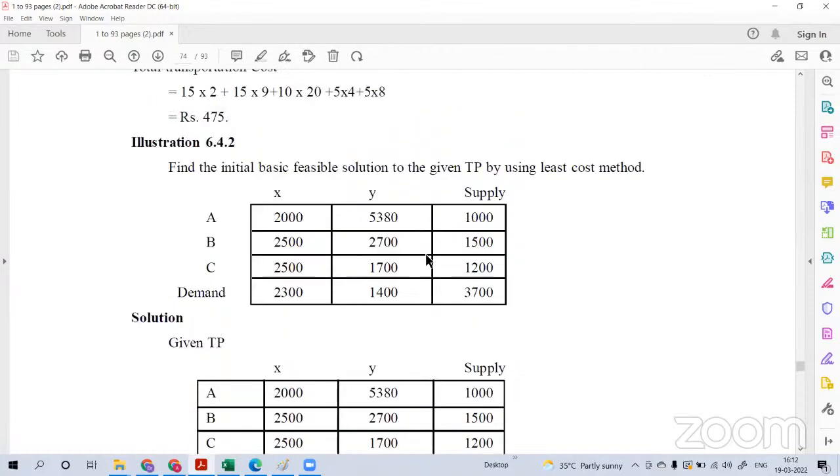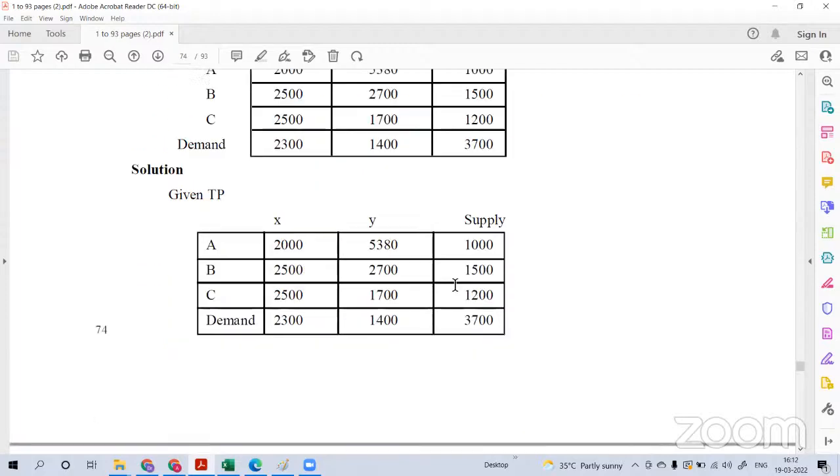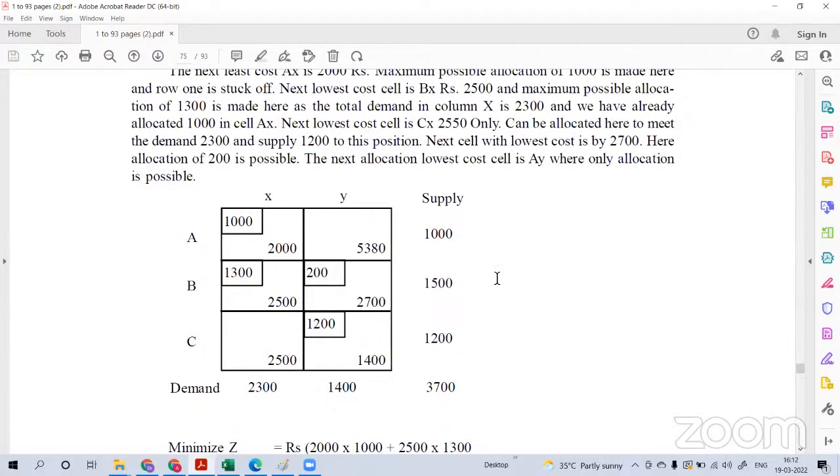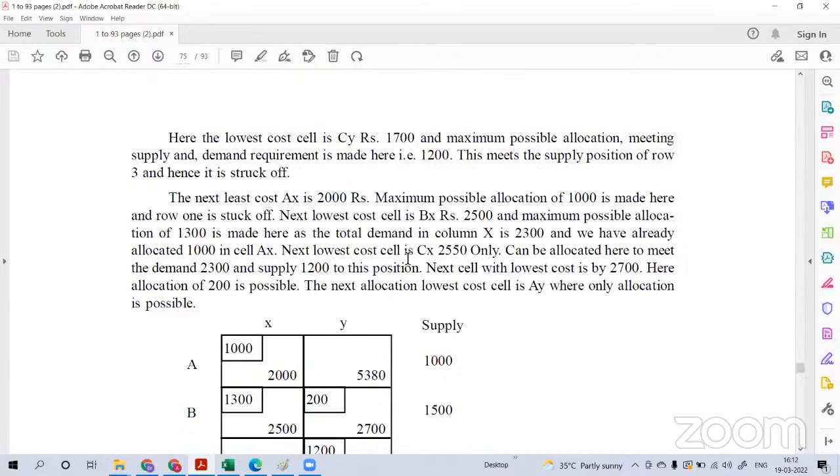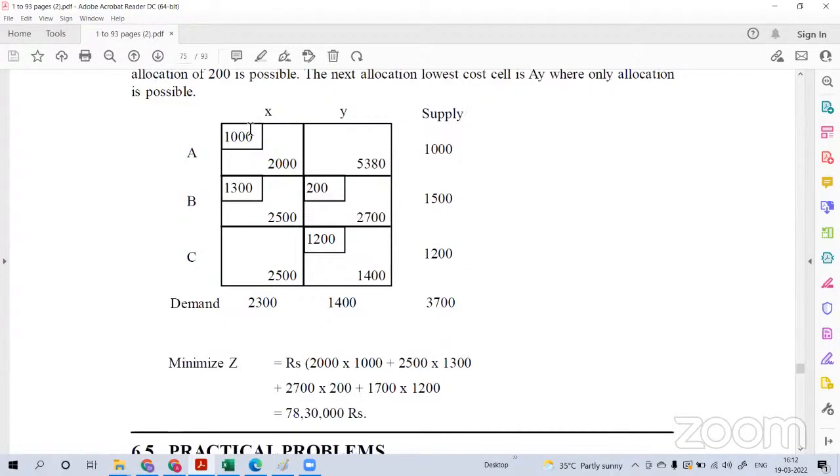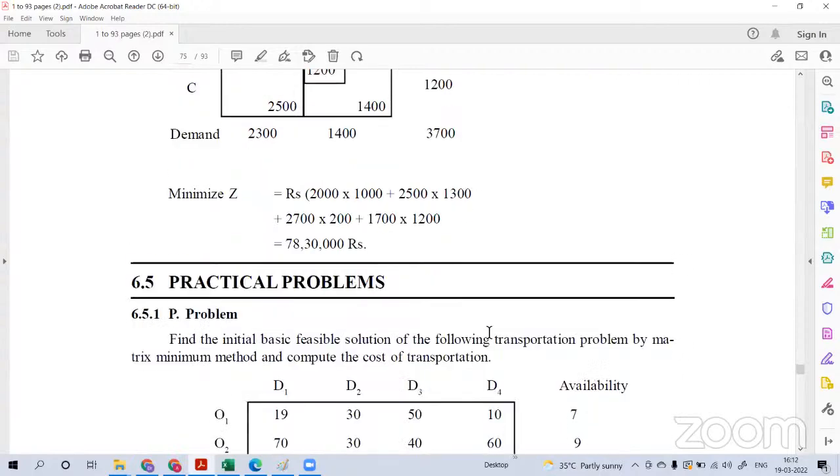Sometimes they will give this kind of problem. How many variables do we have here? Only 2 variables. How many constraints? 3 constraints, and 3 availabilities. And how many requirements? 2 requirements. Theoretically, they will describe the total problem, and we construct it into a mathematical problem of supplies and demands. It is a minimization problem.